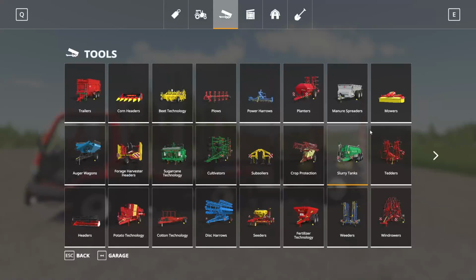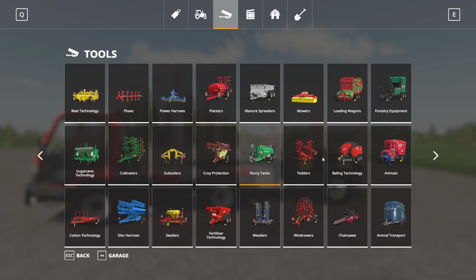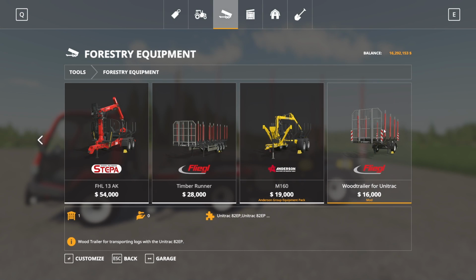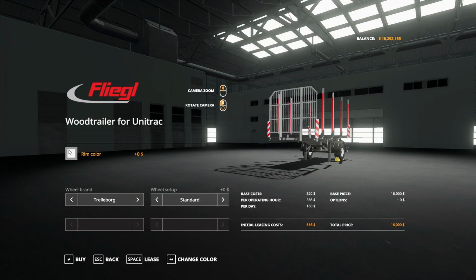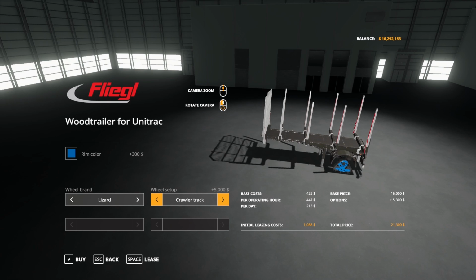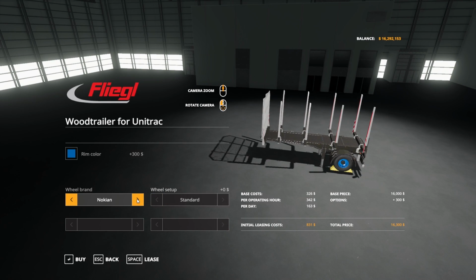Now, what this in essence is, if we go to forestry, is a kind of trailer type back for the Unitrac. This guy right here, 16,000 to buy. If we open it up, there's a couple customization options in here. I can change the rim colors to anything. I can do trailer board, I can do standard, rear twins, back to standard, under lizard standard, or crawler track. That looks so goofy. Love it. Back to standard, and then under no-kins, you have no-kins, and then back to trailer board.